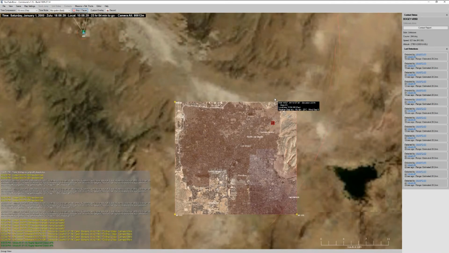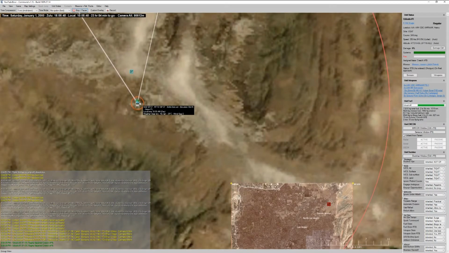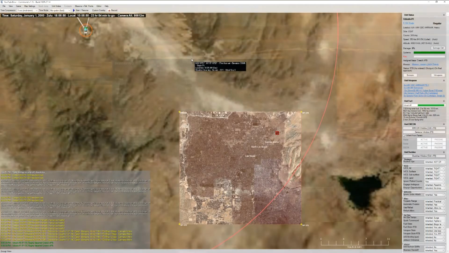Speed up time real quick, make sure we didn't miss anybody. Why are those guys returning to base? Oh, they're shotguns. So basically they get one engagement, that's it. All right, so that was a pretty successful engagement there. Let's see what happens in DCS.